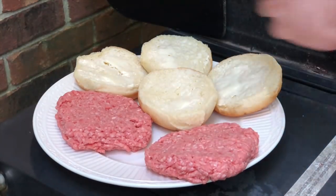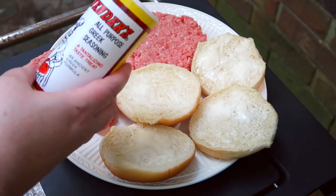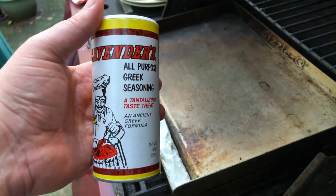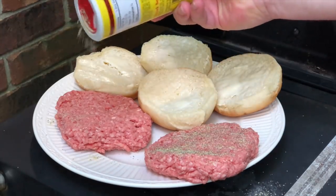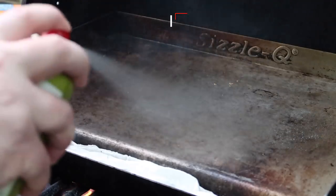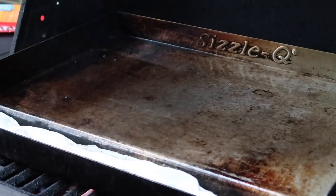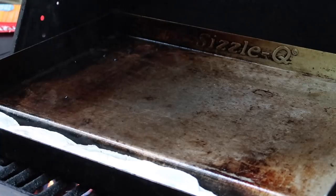Real cheese adds so much flavor. From a seasoning standpoint, this is probably one of the most ubiquitous seasonings I've seen around here — it's not expensive, I think this was a couple of bucks for this gigantic bottle. This is Cavender's All-Purpose Greek Seasoning. It will make a huge difference in your flavor — it's not dramatic, it's just a little something extra that separates it from a normal boring backyard burger. We're about to cook these on a flat top, which is my next recommendation. You don't need as much seasoning on a flat top because the seasoning doesn't drip off into the fire. This is a Sizzle Q — my dad's had this for a while — but you could use any griddle, skillet, or pan you've got handy.